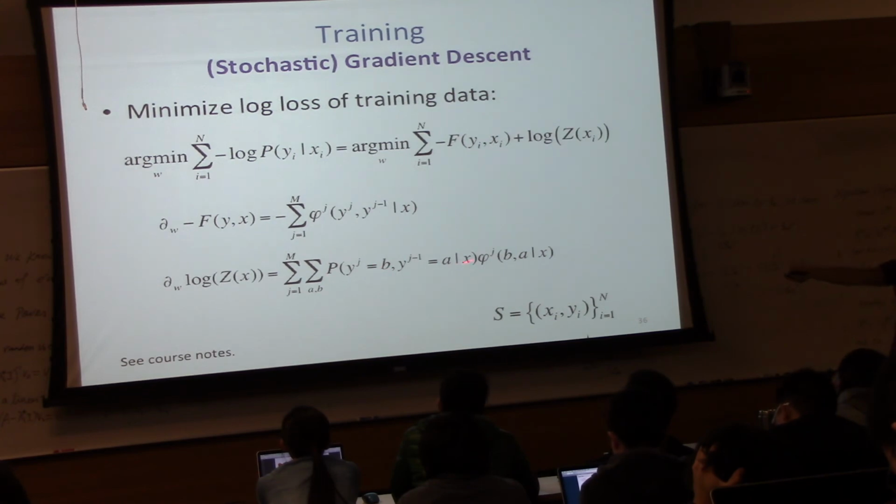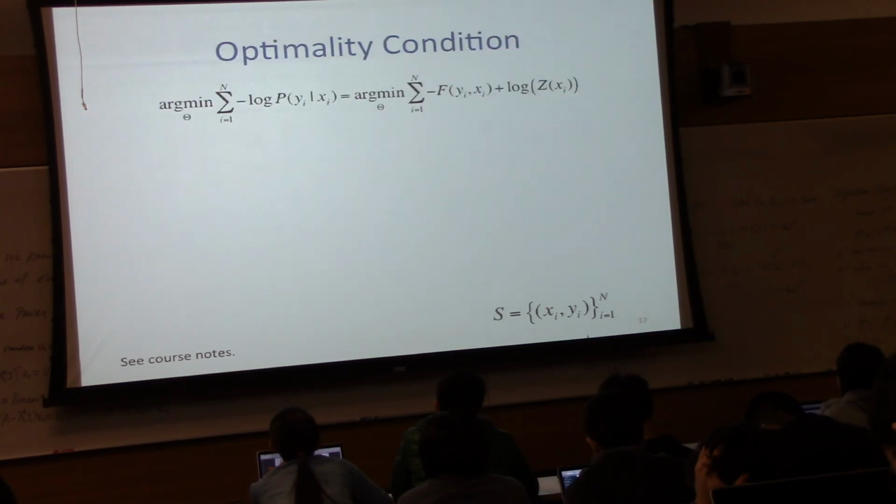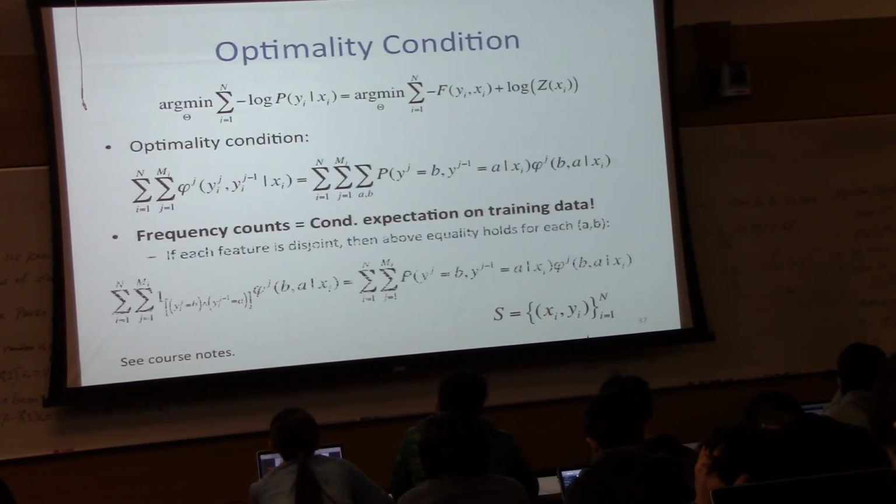So this term actually depends on W, right? So then you compute this term, and then you take a gradient step, and you compute this again, you take a gradient step, you compute this again, take the gradient step. So at every iteration of gradient descent, you have to recompute this term. And so that's what the forward backward algorithm does.